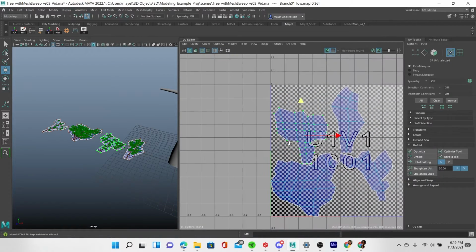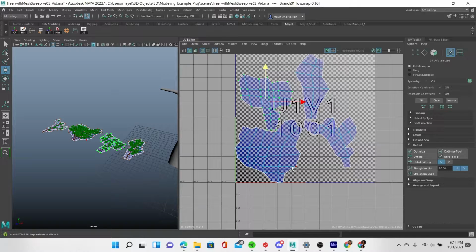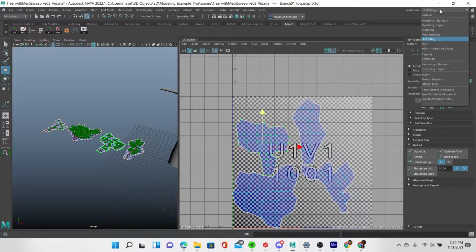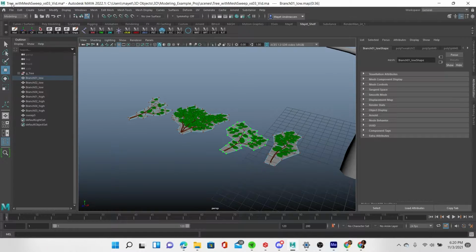So if we were to make brand new normal maps, or brand new color ID maps, they would all be on this one sheet, which is great. All right, so we're going to leave this and save it, Control S.